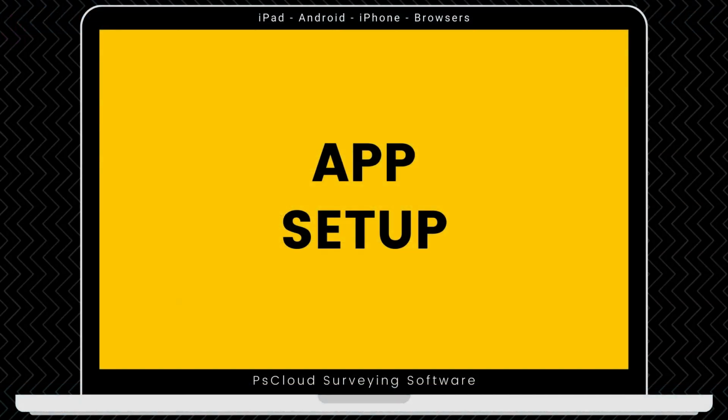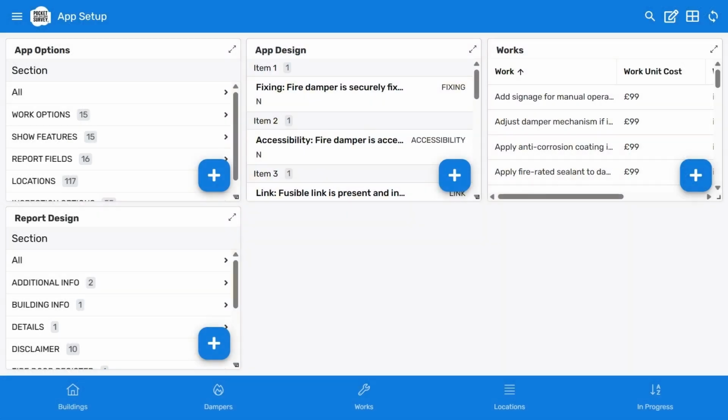The most revolutionary part of all the PocketSurvey apps is the app setup feature, where you can customize menus and report sections to suit your needs. You will see several configuration areas. By all means, contact us if you would like a personalized demonstration of these features. A side note here, you'll see each area on your mobile device as a separate tab.